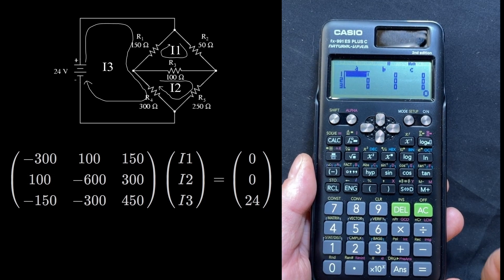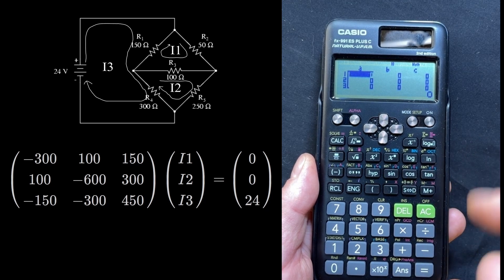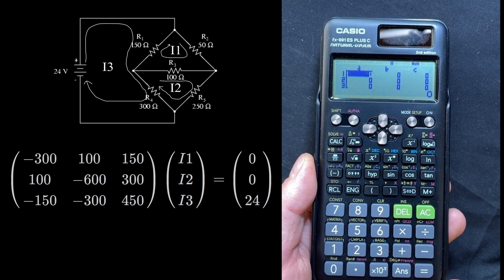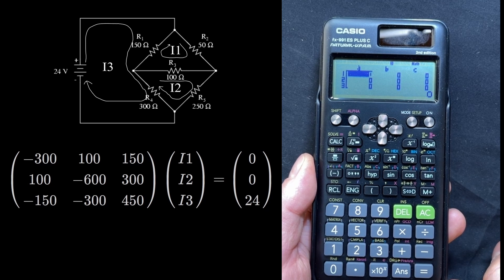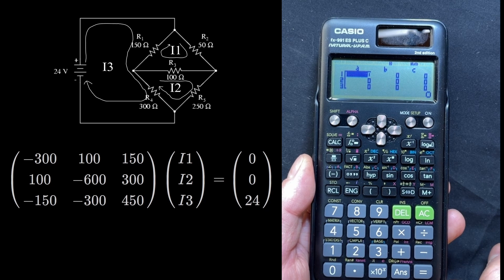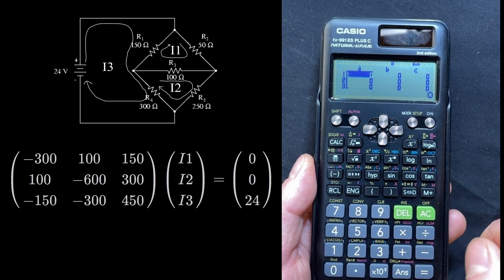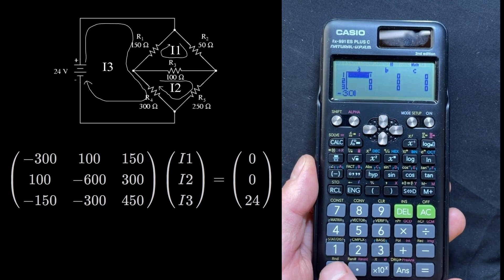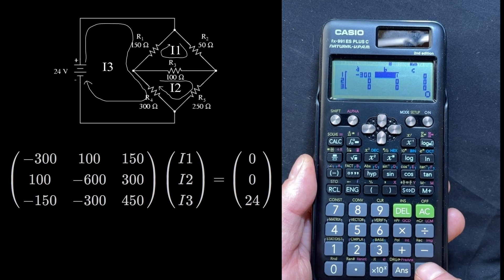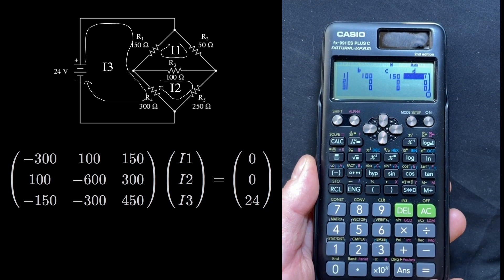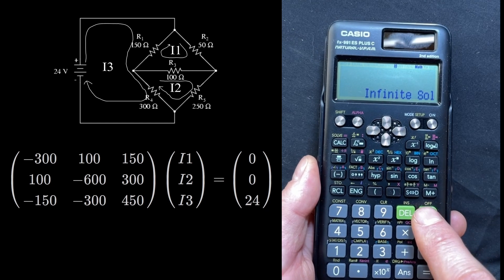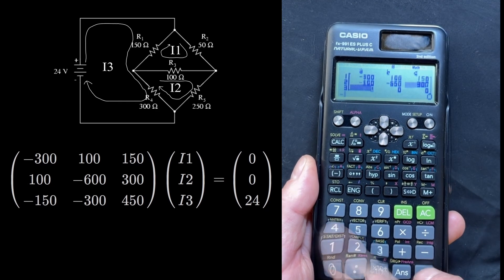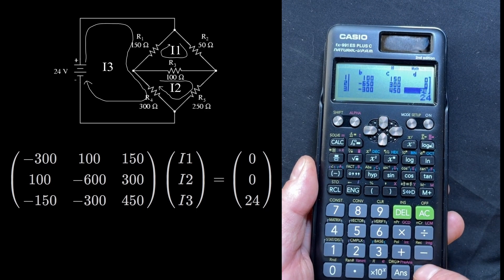And now I have something that looks a lot like the matrix setup, but it's a little bit different because I have the A column, the B column, the C column, and then just off the screen that way is the D column. And we need to enter that value as well. So I'm going to go ahead and enter the numbers in A, B, C, and D. The A column is for I1, B is for I2, C is for I3, and then the D column is for the Bs. So hit the value, hit enter, and then it moves on to the next. Don't hit enter at D. Okay, all of the values are now entered.